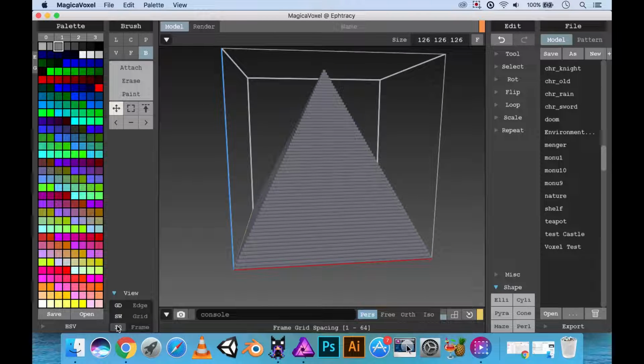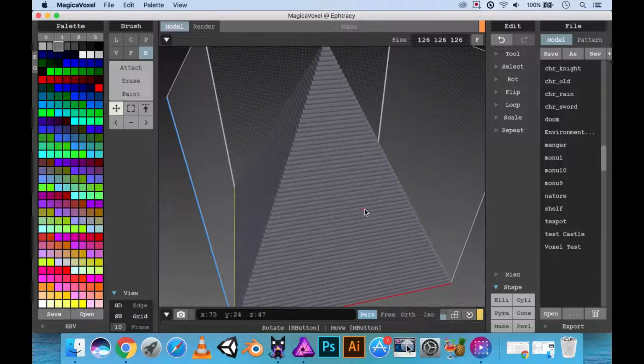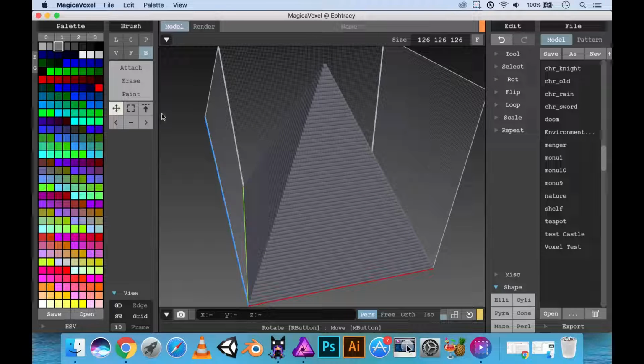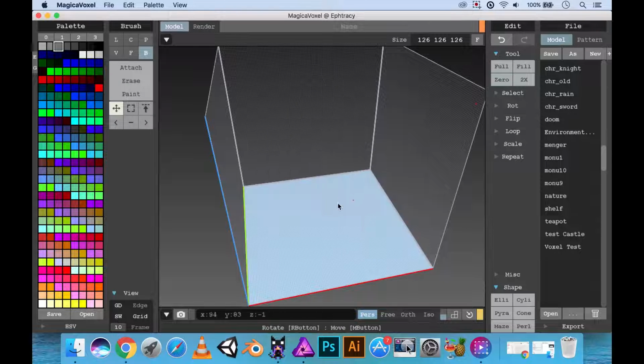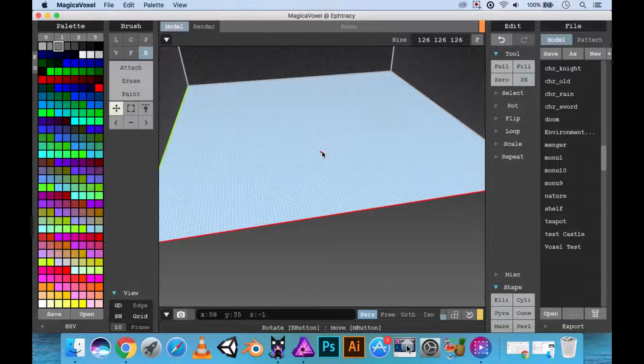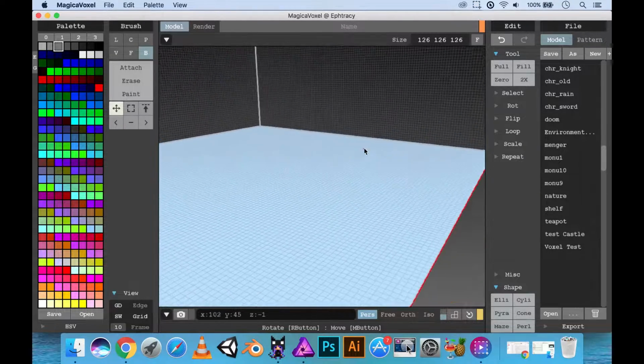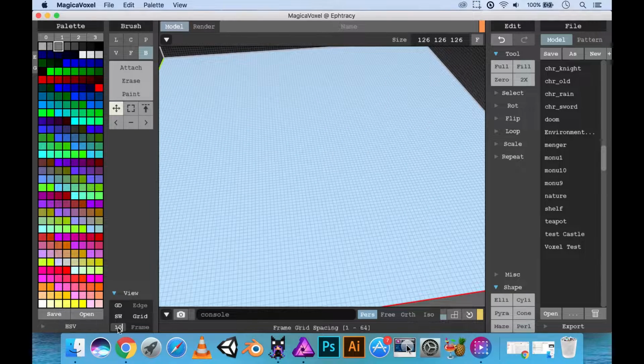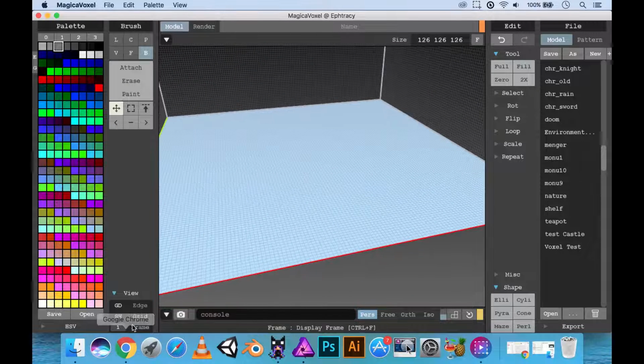You can add in grid spacing, but you'll need to turn on the grids right here. As you can see, if you go closer, let's maybe shrink down our pyramid right here. Actually, let's delete this. Just put it to 0. As you can see right here, we have a grid. You can change this up, change it to 1 pixel or something like that. Actually, that's still 1. Let's go 2, 4. Frame grid spacing.